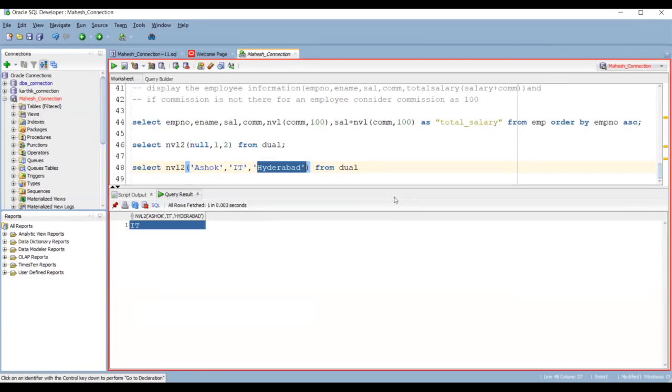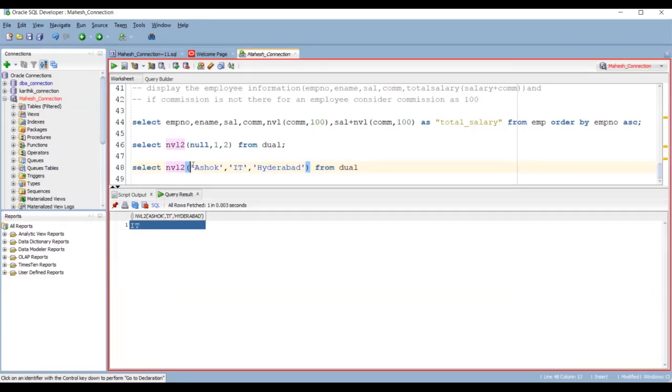Any doubts, guys, up to now? NVL2 function. Praveen, what should I repeat?